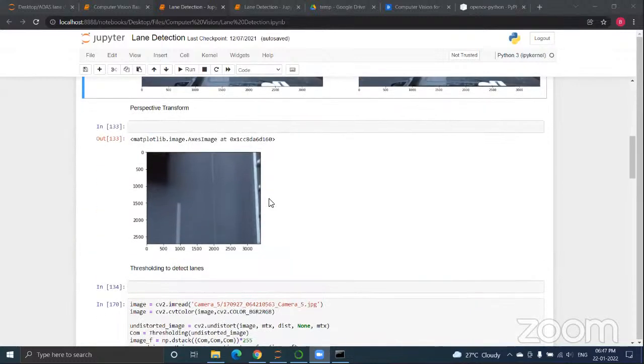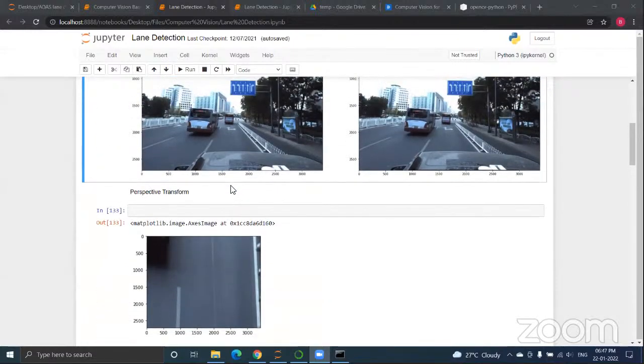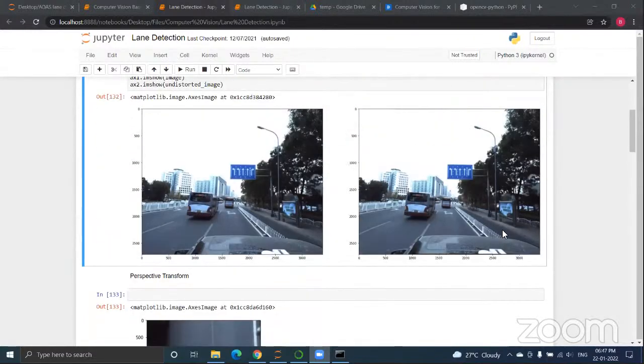Once that is done, we perform perspective transform. For example, if you see here, the image has been taken from the driver's point of view. The driver is seeing the road, and based on that, the image is taken. The same image we could use to look at the road in terms of a top view. Let's say we have an eagle looking at the ground from the top.